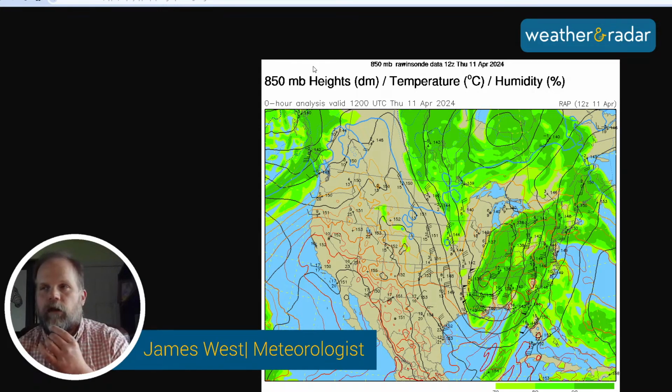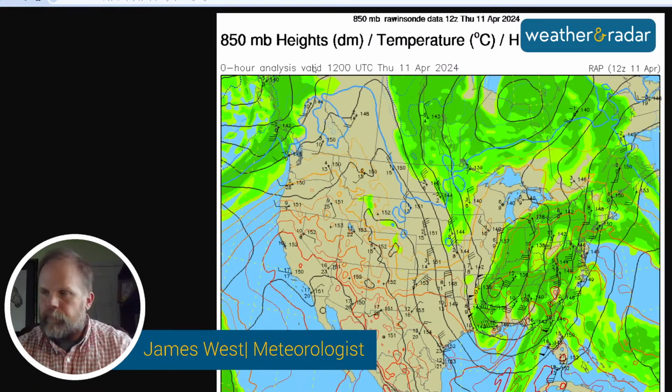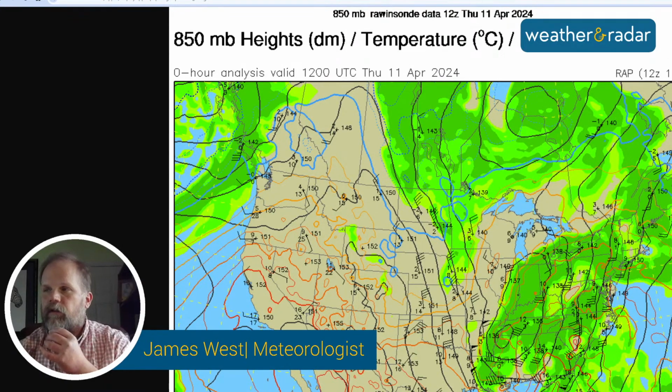And one of the lower levels that we use is the 850 millibar heights. This just tells us where the areas of thickness are, where the 850 level is compared to the ground. And it also gives us a good idea of where the winds are coming from and also where the humidity is coming from. And from this map, I'm just going to zoom in a little bit here. We can see the greens here are the actual humidity levels. And we can see with the really dark greens that we're almost at 100% humidity throughout this whole area, with a broad upper level low developing over the Mississippi Valley.